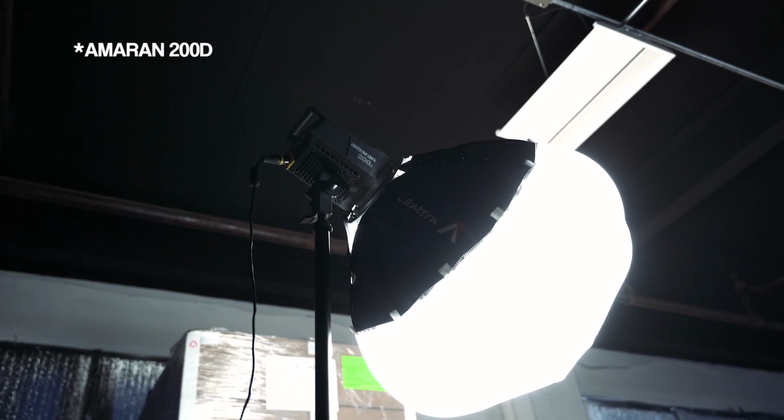Essentially, my main source of light right now is an Aperture 200D. And then I have an Aperture 100D on my left side, just filling in this little Rembrandt lighting over here. It was too dark originally, so I just wanted it to be a little bit lighter. And then I have two negative fill boards, blocking the natural light that this warehouse produces and not bouncing my 200D or my Pavo tube that's also behind me in any direction besides where I want it to go.